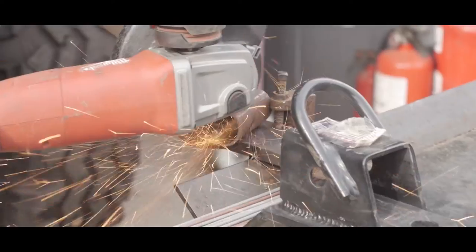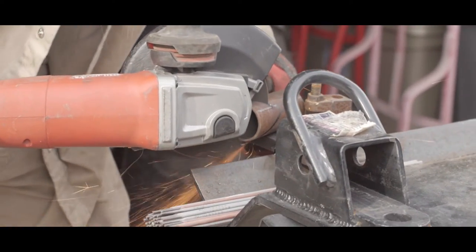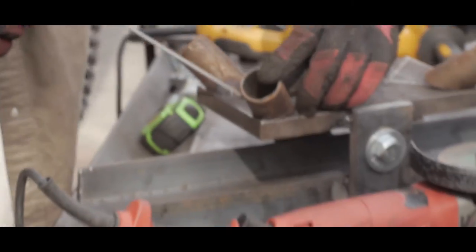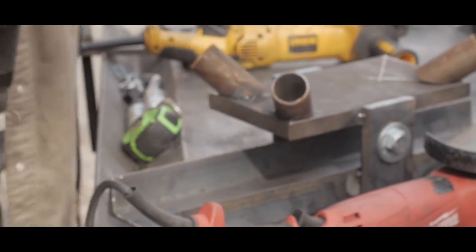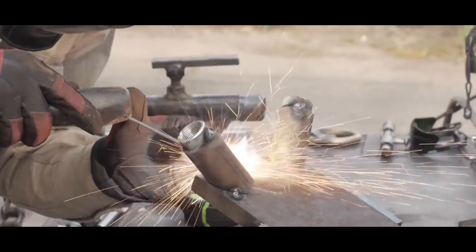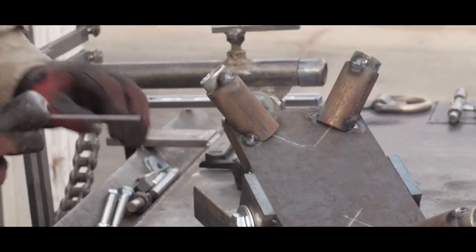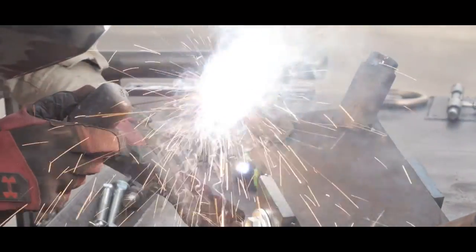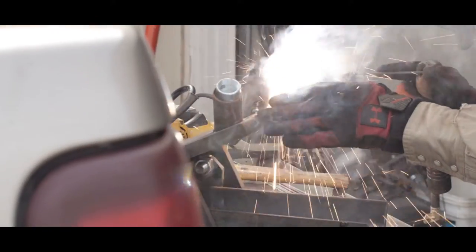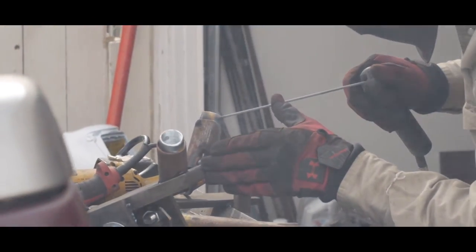The first thing to build a new and better cannon is to build a better base for it to sit on. So our new mechanic, because Daniel has unfortunately left the show, actually left the state, and so we brought in a new mechanic. He welded us up a nice, heavy plate with legs on it so we can take it out as we travel. You know, throw it all in the car and go. And this thing is amazing. Doesn't move at all when the cannon is fired. Stays very strong and stable.